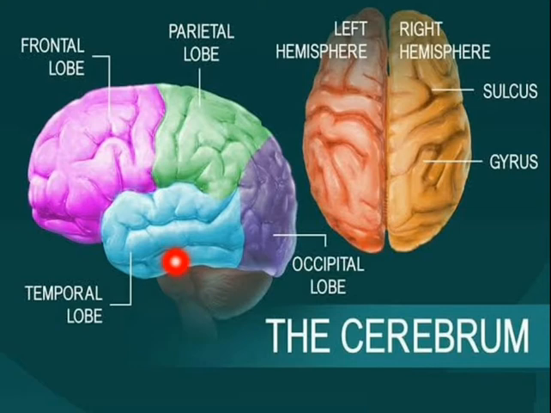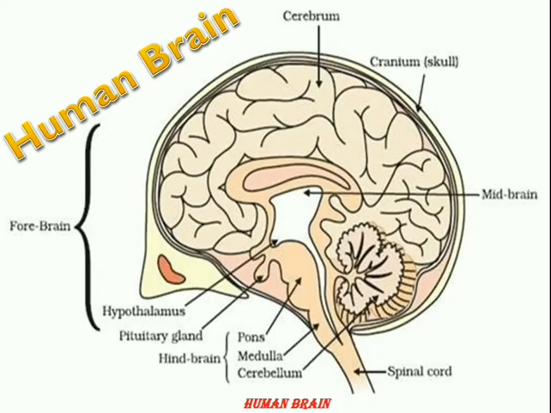It is the major part of the forebrain, and forebrain is the largest part and cerebrum is its largest part. This whole part of the brain, the maximum part of the brain, is covered by cerebrum, which consists of various folds and grooves called gyri and sulci. This cerebrum also consists of various lobes: frontal lobe, parietal lobe, occipital lobe and temporal lobe. This is the internal structure of one cerebral hemisphere in a side view.